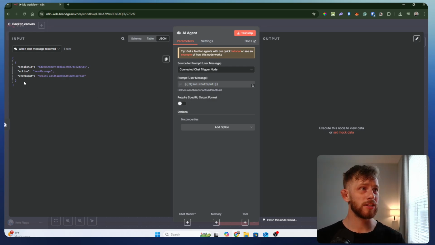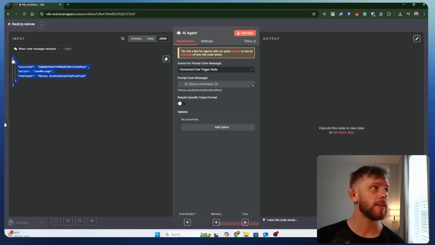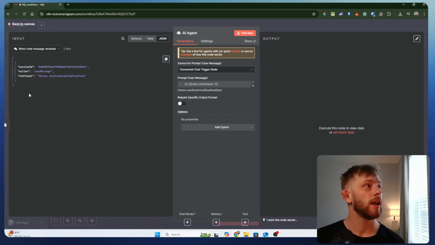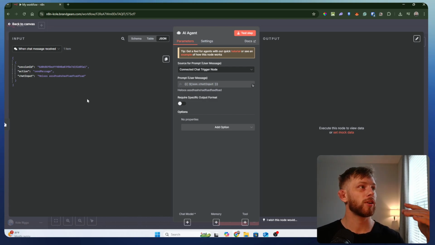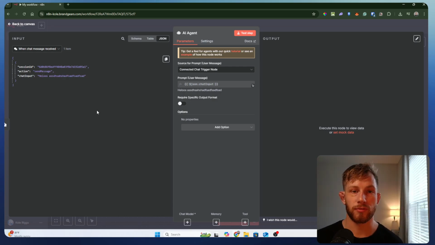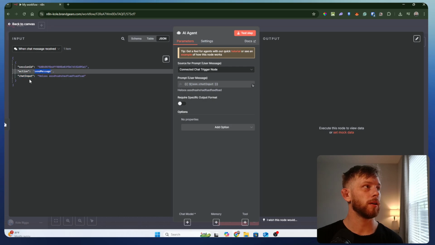And so before we dive into everything, I want to call out something. This here is JSON, and JSON is a really important foundational piece to understand. It should be pretty quick and easy to understand how it's done. You'll see in here it's got what we'll call a simple variable, where it's like strings or arrays, a series of numbers or a packet of a bunch of different lists, we'll say. In the session ID, this is just a single input. Action is a single input. And then we have our chat input, which is a single input.